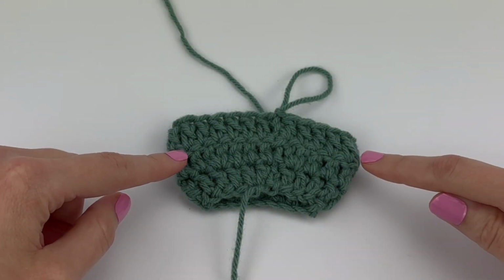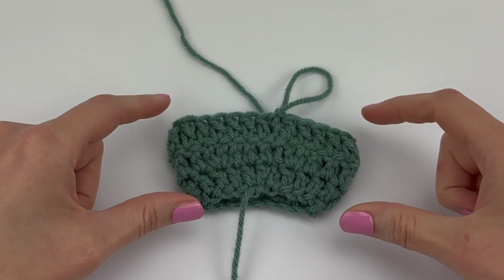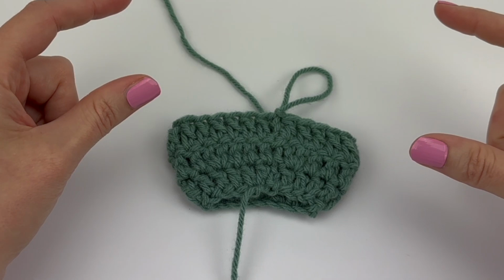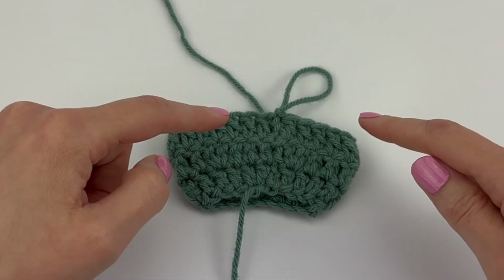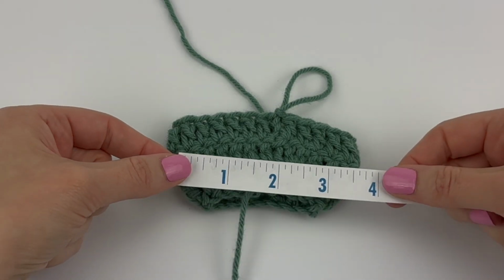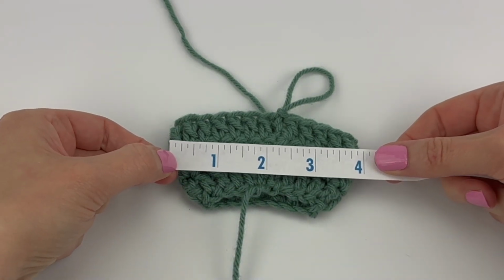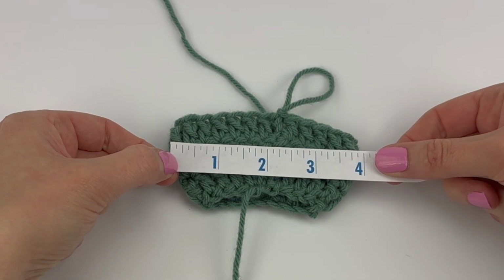After round 3, quickly measure your work. We want to ensure that the jacket fits properly on the wine glass. At this point, when folded, your work should measure 4 inches across. If your work is measuring differently, start again with a different hook size.